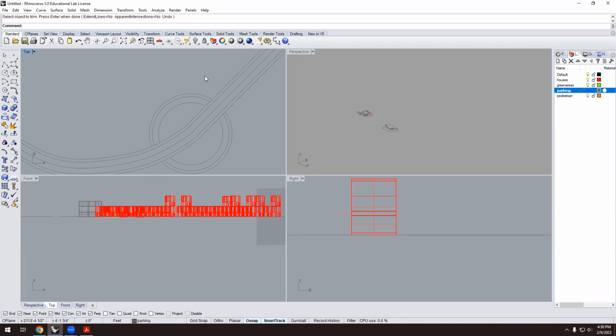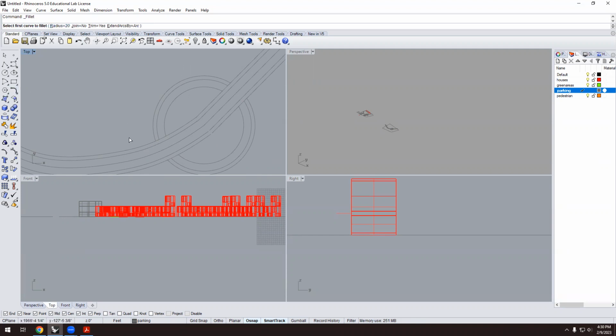Okay, so now we're going to start applying fillets. So let's do it. First, fillet, the first one is 20. So I select this curve, that curve, and you see that we have this nice fillet here. Then this, and this, no, sorry.